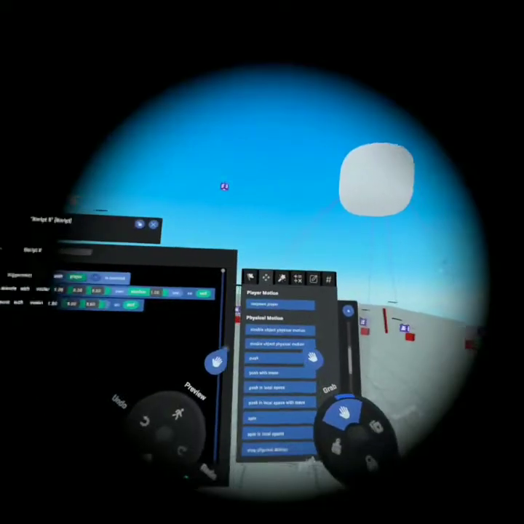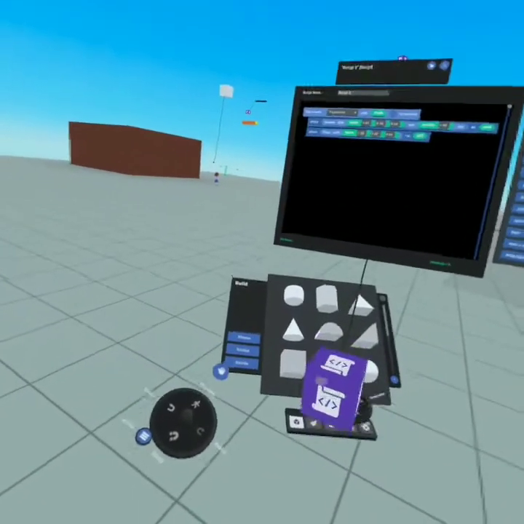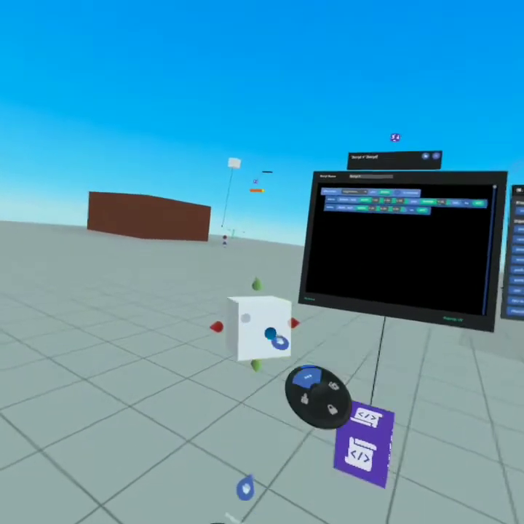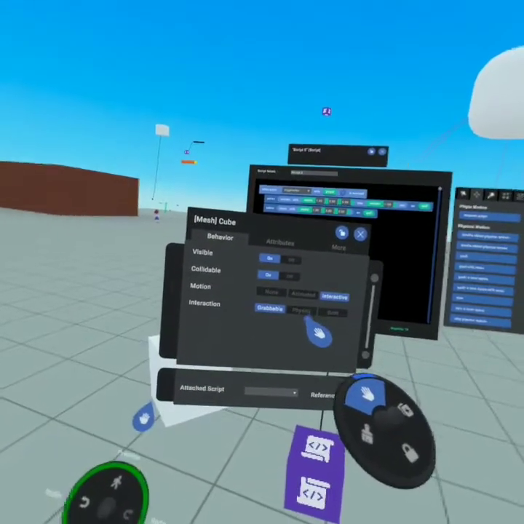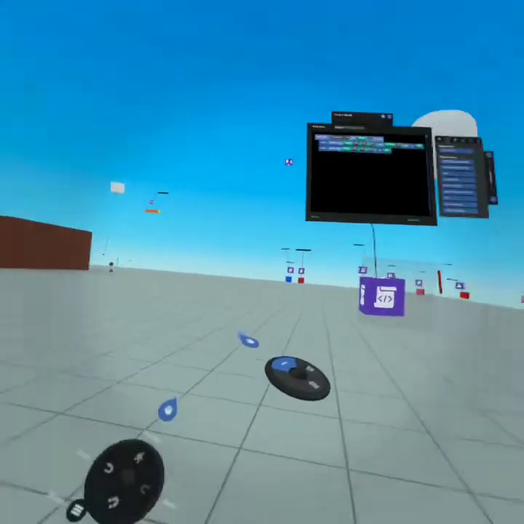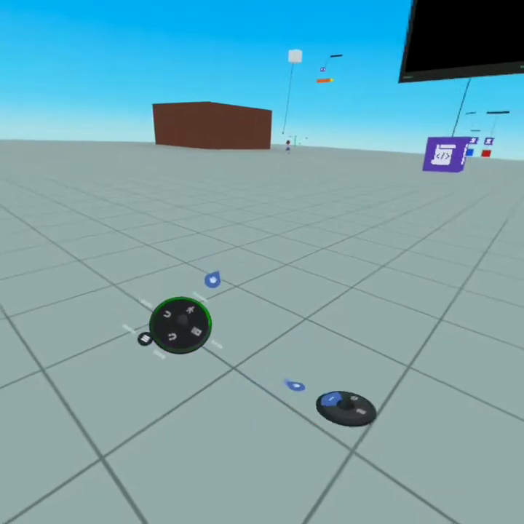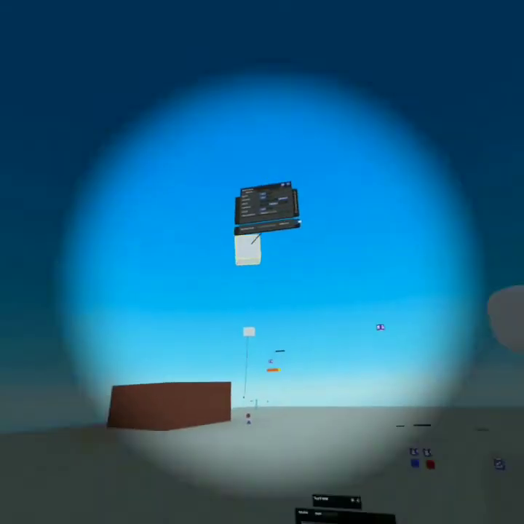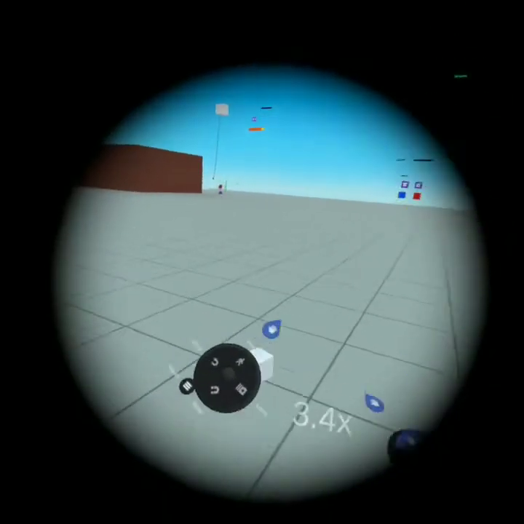Physical motion, so an object that you make, for instance, let's say I grab this square here and I go into it, I can make this object physical. And what it does is now it has gravity. Now it'll drop wherever I put it. Oh, okay, so it's up here. So wherever I put it, it doesn't matter. It's always going to drop because it has physics to it.